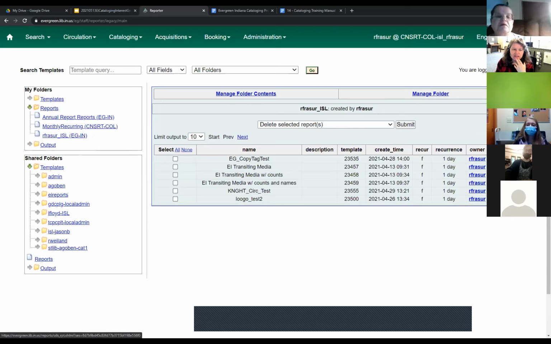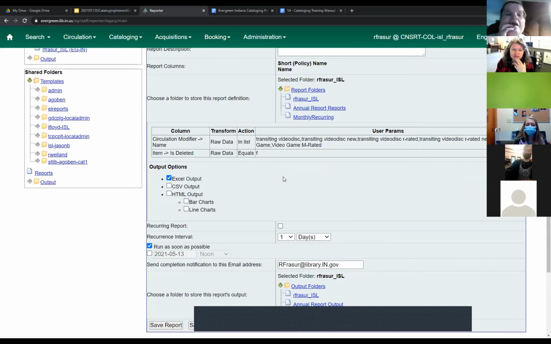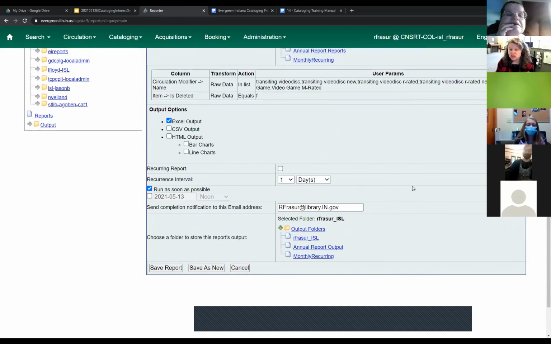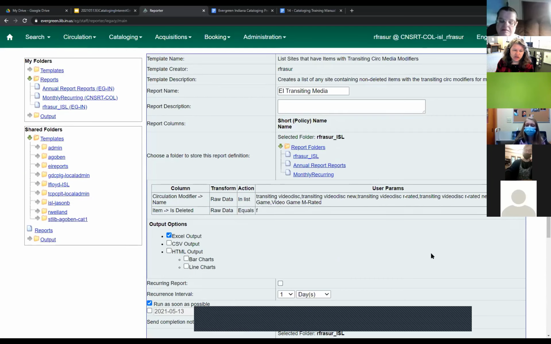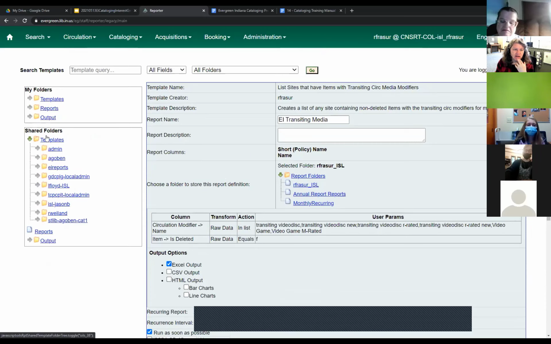A nice thing that has happened over the years, I'm not sure the exact year, is we now have the ability to edit reports. In this case, I could, well, this is a bad one because there's not actually parameters that I can change in this one. But I could potentially change that. I can change the notification email address, can change the recurrence if there is recurrence. In this case, there is not. So that is a nice feature that did not exist before.